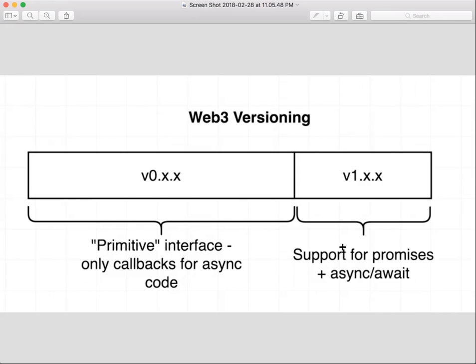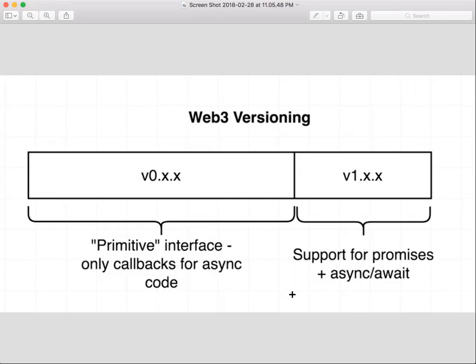It's what we want, and that's why I'm using this specific version of Web3. Just be aware that you will see posts on Ethereum Stack Exchange with the old version. Be aware that this is a problem. There is the other difference that one has callbacks and the other has promises.